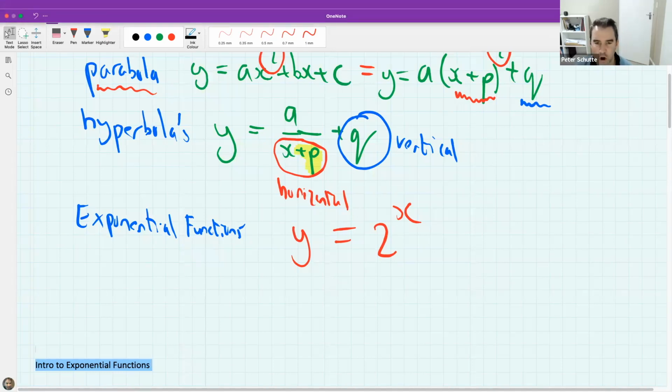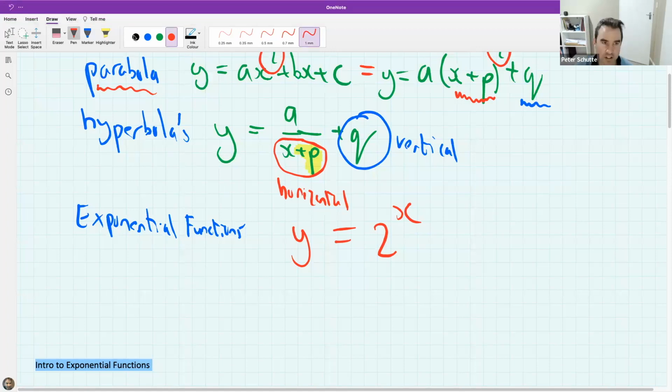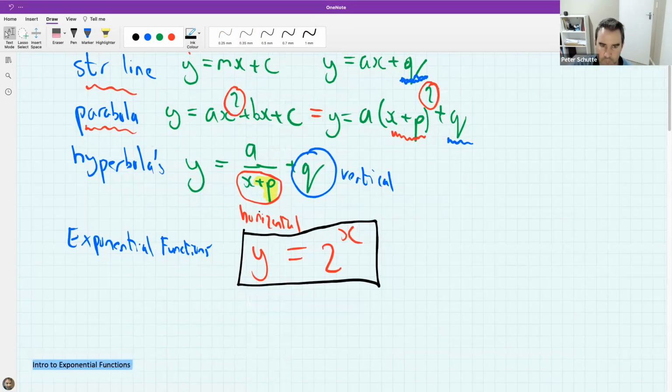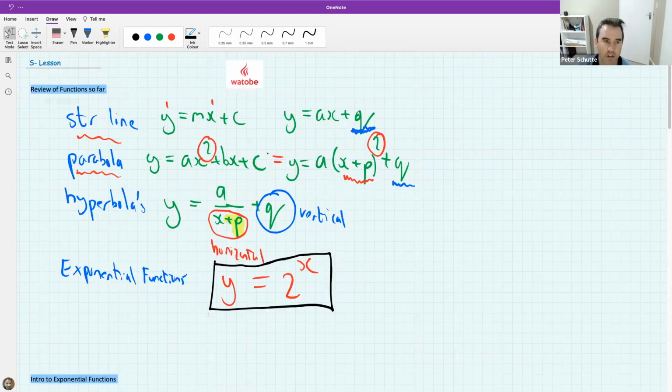Who feels like they know what it takes to get into the family? This is an exponential function. So what do you notice that's different about this compared to the other ones? Should I zoom out and give you a bit of a better look at all these interesting functions you're learning about? What gets this one? Why does this deserve a special name?